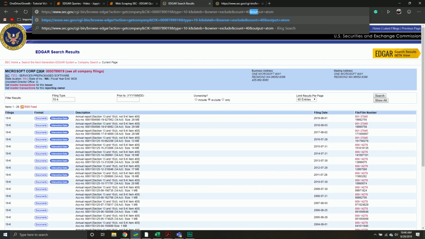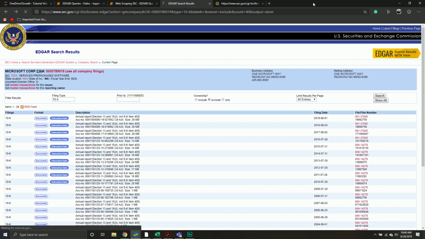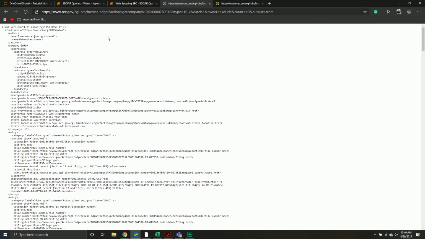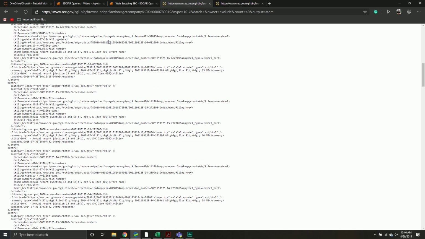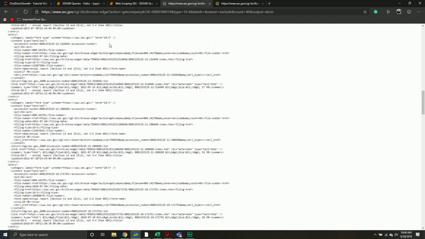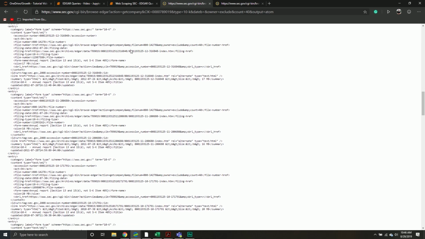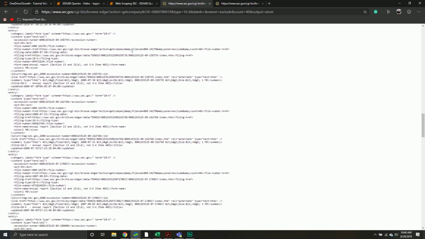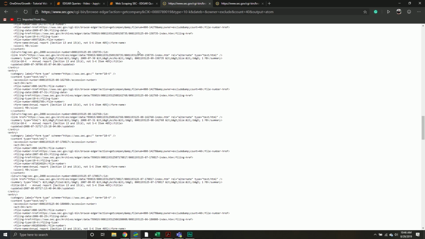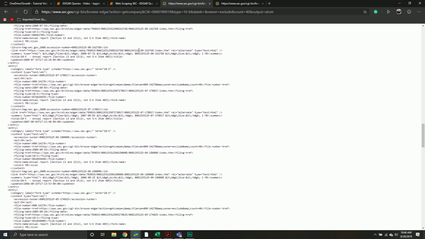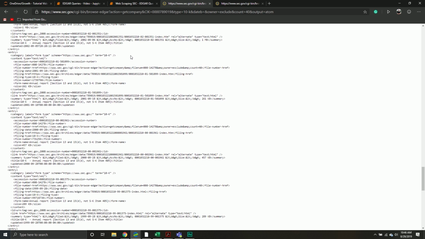And what you'll find is if you just attach output equals Atom at the end of it, then what you will get is a nice XML version of all the same data. This is the one you're going to want to parse. Do not parse the HTML one if you don't have to. Parse the XML version. This is more consistent and it will make your life 10 times easier. Again, in our video, we're going to be parsing the XML version.